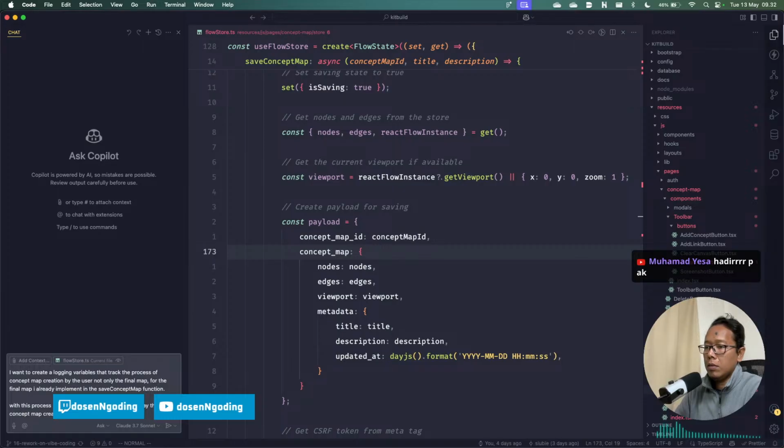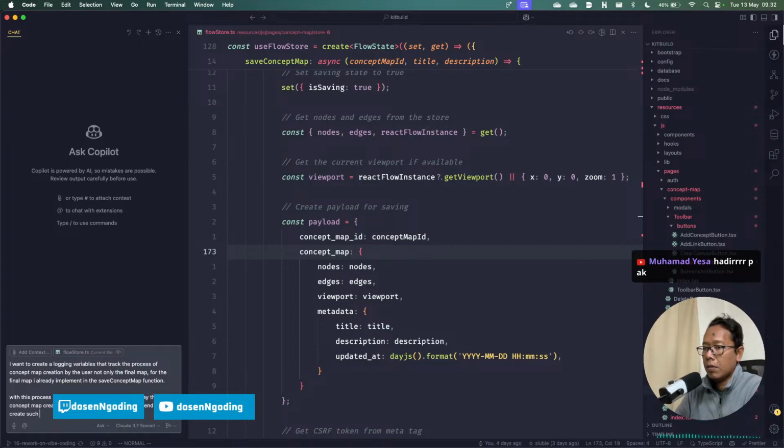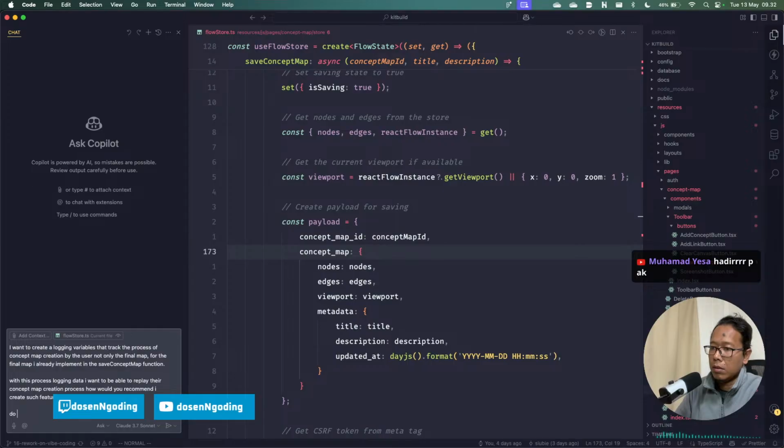How would you recommend I create such a feature? Okay, let's see. Just ask. Do not edit files yet. Just give me ideas on how to do that.